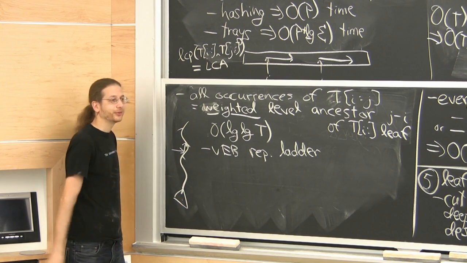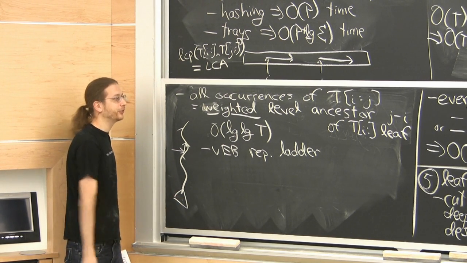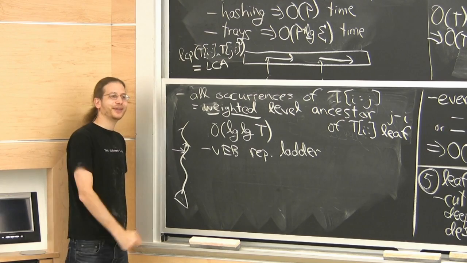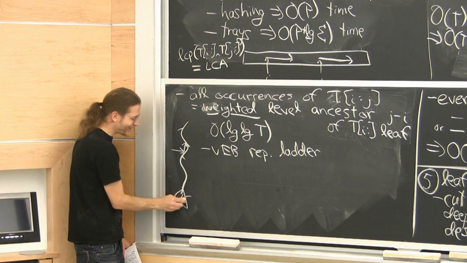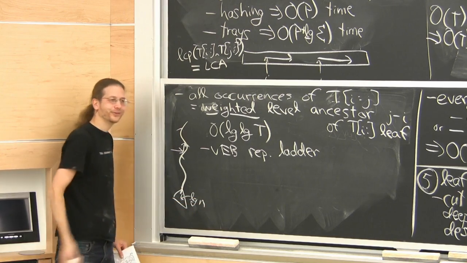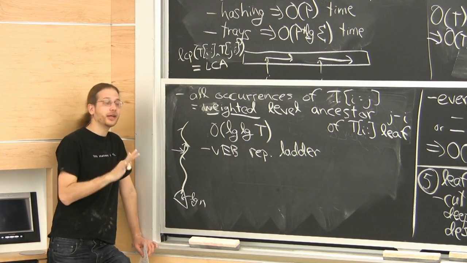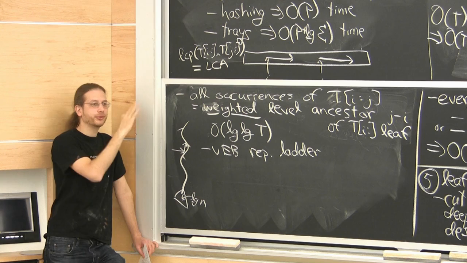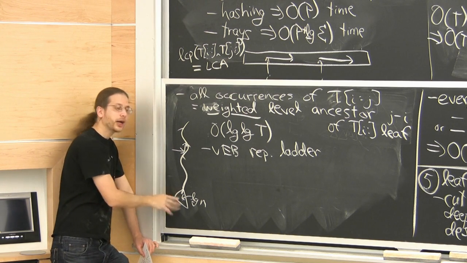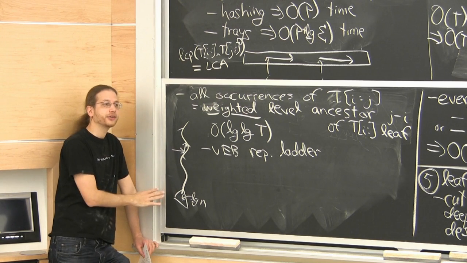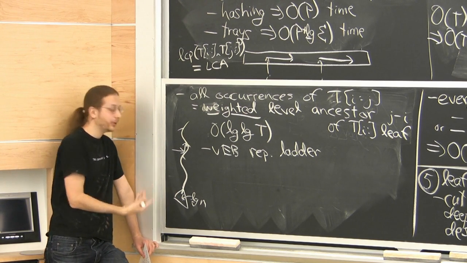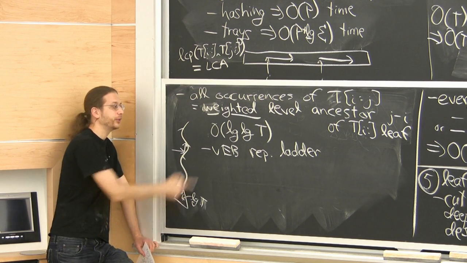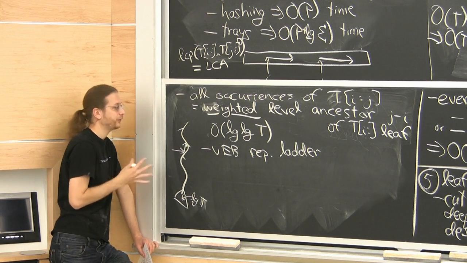Instead of using lookup tables, this was actually an idea from some students in this class last time I taught this material. They said, instead of using a lookup table, you can use ladder decomposition. Down here in the compressed tree, we have log n different nodes. If you use ladder decomposition on that, but not the hybrid structure. Remember, we use jump pointers plus ladders. Jump pointers still work here, just you have to round them to a different place. Down here, I'm not going to try to do jump pointers plus ladders. I'll just do ladders. And remember, just ladders gave us a log n query time. But now n is log t. And so we get log t query time. And that's basically all you have to do.